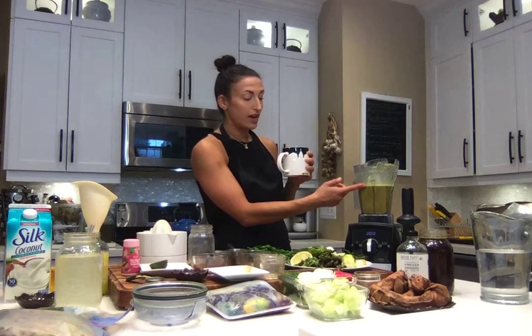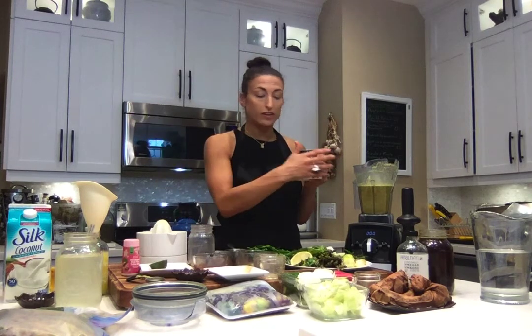Amazing. So you can sip on this throughout the day. You have all the good fats in here. You have your vegetables, all the fiber. It's going to be very filling. You do not have to finish all this. You can sip on it, save the rest for tomorrow's meal. You can make 2 for 2 days. It's up to you. You can kind of prep on Sunday, have everything prepared like this.